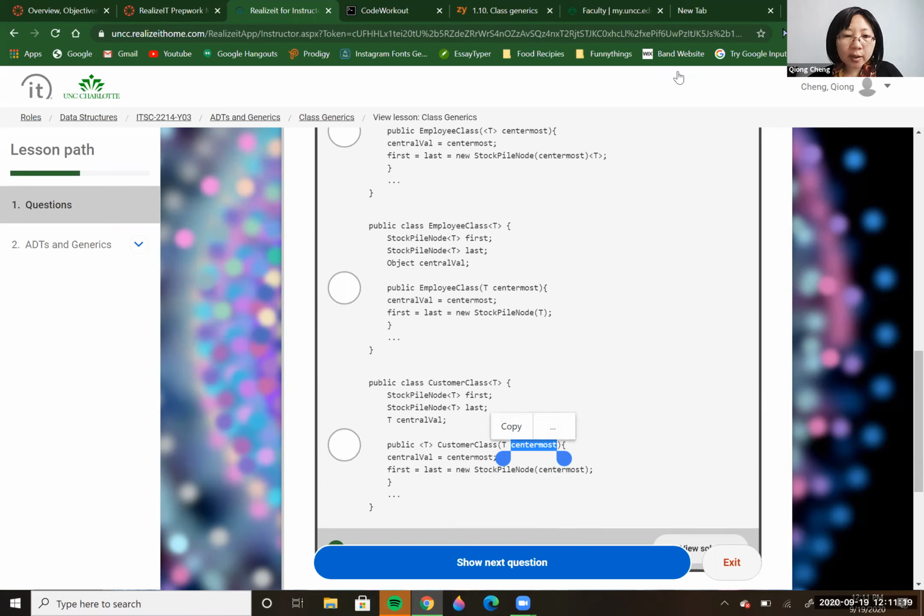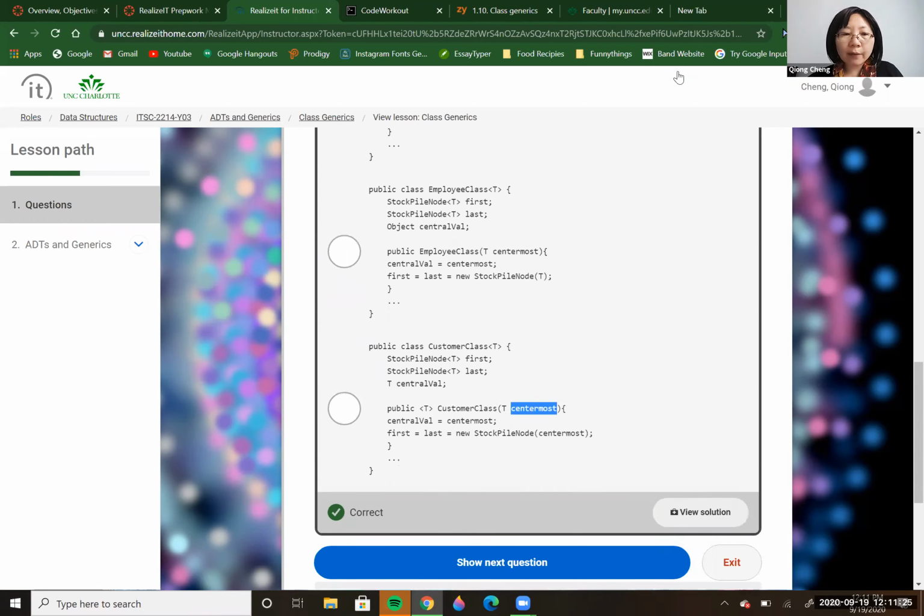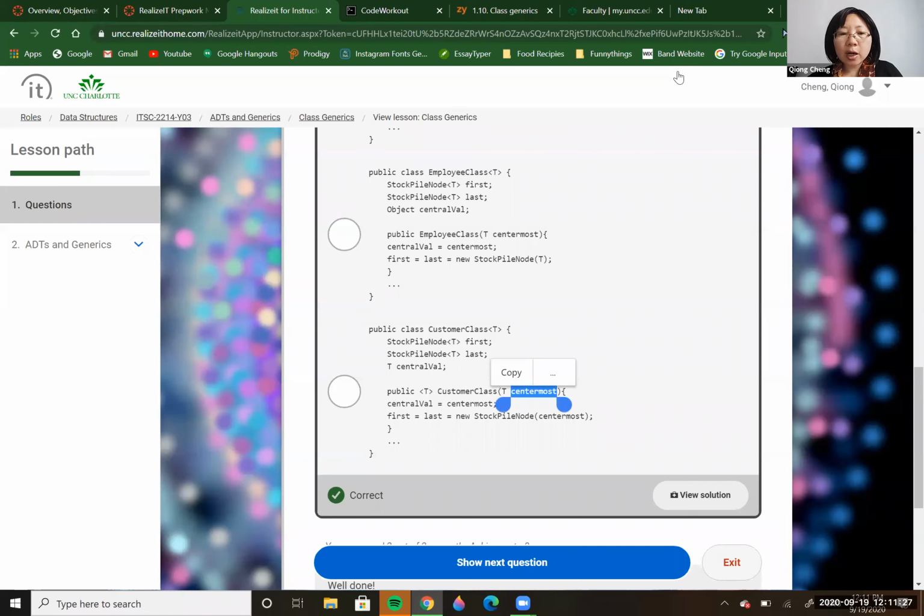In the constructor, once you declare that this is T, in this case, we do not need to have this generic syntax in the constructor. We'll directly use it. So this is wrong. Okay, so now let's move to the next one.